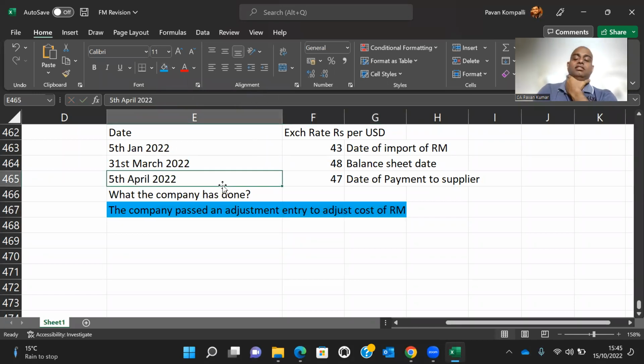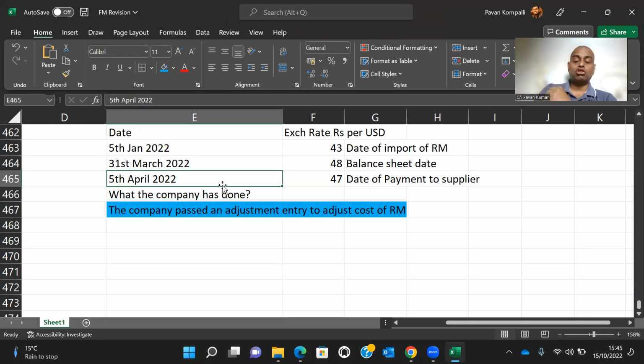Some students are thinking, we will say wrong, no problem, because in accounting standard questions, whatever the company does, in the majority of cases it will be wrong. If the company does it right, I don't need to write an answer. Have you ever seen, in ICAI study material or RTP or any previous examination suggested answer, that the company has done correct? No. So whatever the company does, in 99% of cases, it will be wrong. So it is very easy for you to say, no sir, what the company did is wrong.